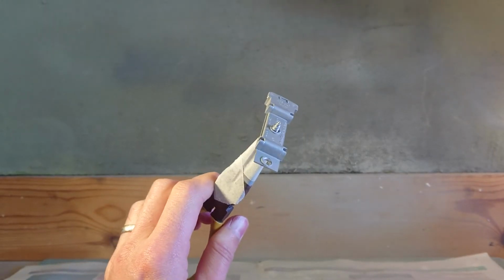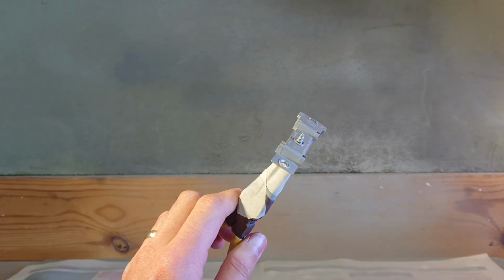Here I'm using Tamiya Gloss Chrome Silver, number X11.